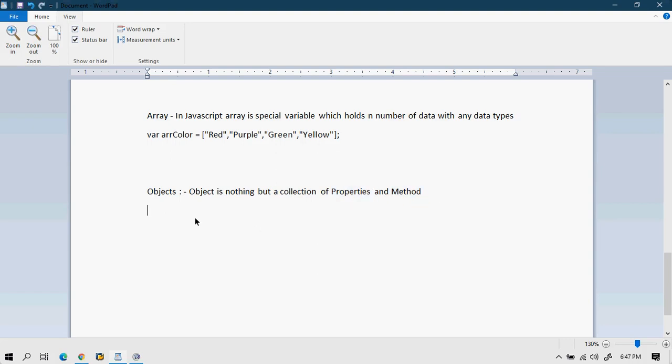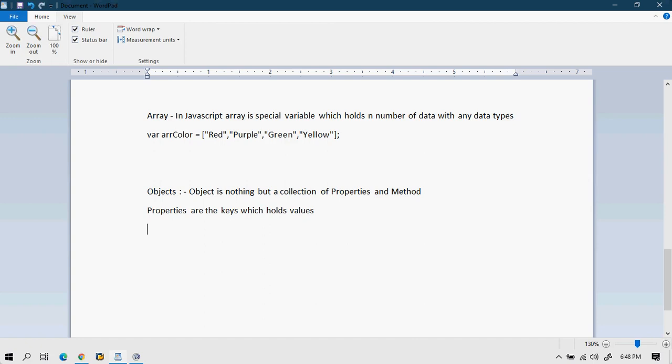So what are properties? Properties are the keys which hold values, meaning each property is associated with its own value.